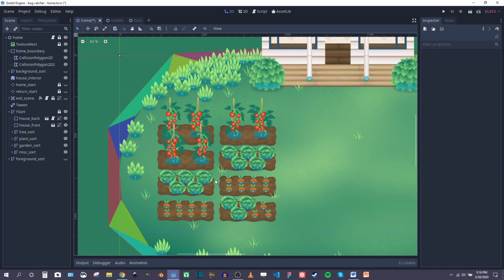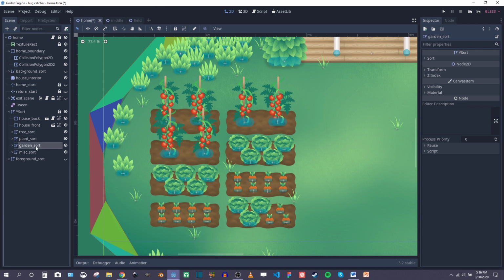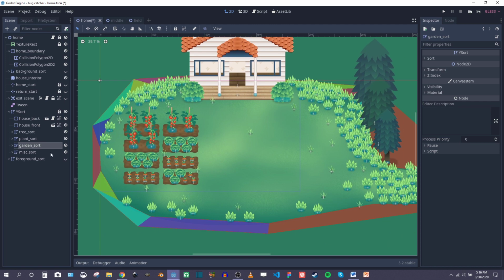And this scene has a little garden in it, so I've separated out the trees, the plants, and the garden into their own individual nodes here in the tree, just to make it a bit easier to keep track of everything that's going to be over here eventually. And any miscellaneous items I put in this misc sort over here, and each one of these is its own Y sort, and these are nested within the main Y sort of the scene, which is also where the player is going to be placed. And that just makes sure that everything is behaving according to the Y sort as the player and everything is added to the scene.